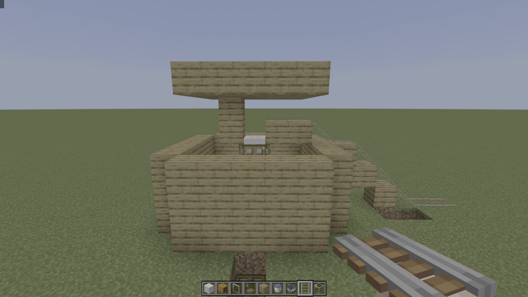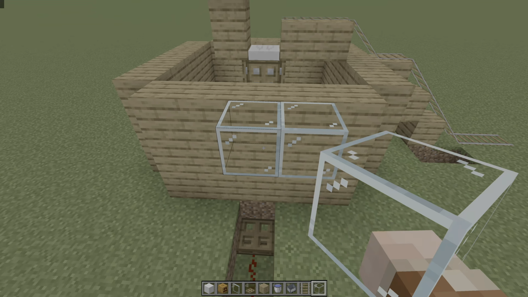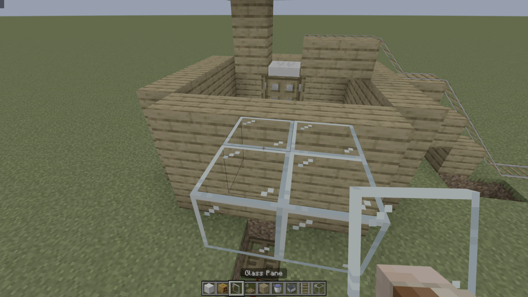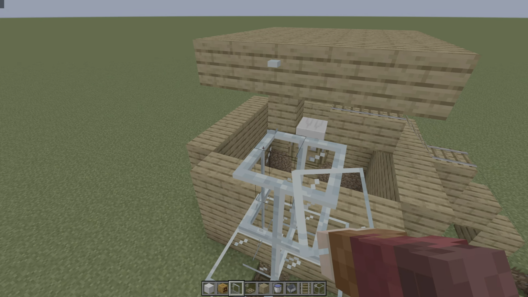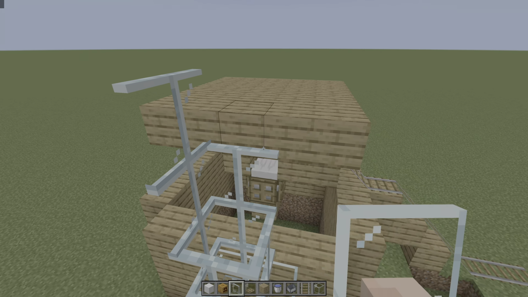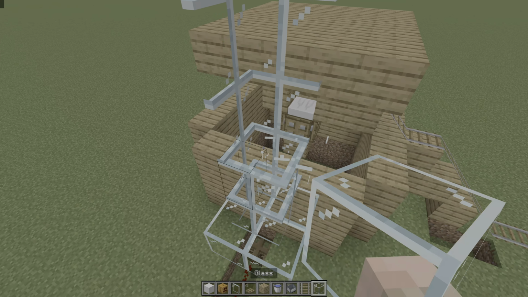Next, we're going to make glass cells for our snow golems to live in. This is what's going to damage the ghast and produce us all of our experience. So make yourself a 2x2 platform and then fill it up with glass panes at least 5 blocks tall, making sure that down here on one side you leave a 2-block corner in.